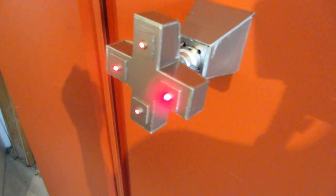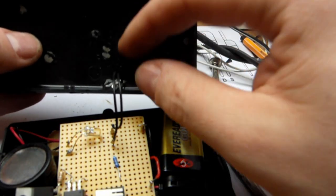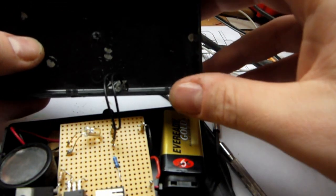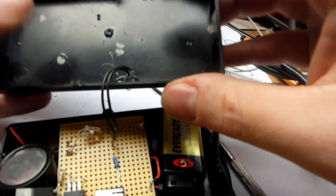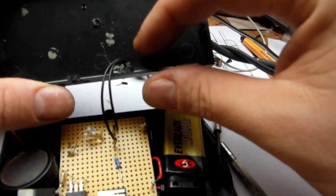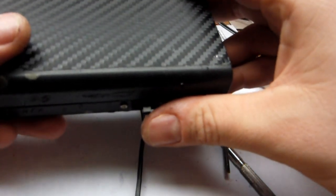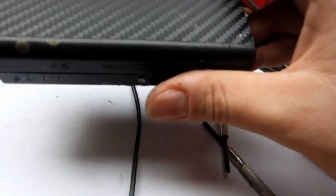That's damn cool already. And now the other part of the light gate. And now it's in the box. The receiver, battery, buzzer inside. It's loud enough. I can't stand the noise anymore. I just glued the receiving phototransistor in place, just a drop of hot glue. I will never be able to hear that noise anymore. God. And now let's test it.